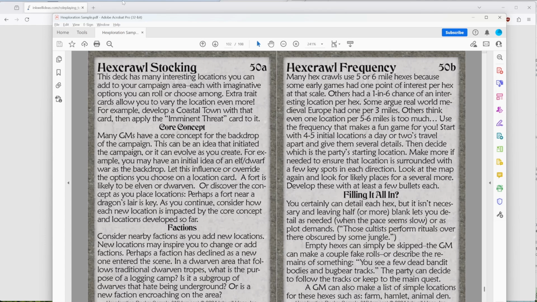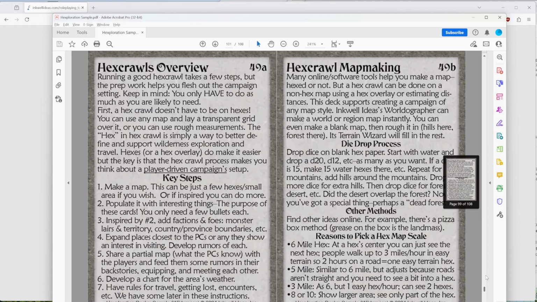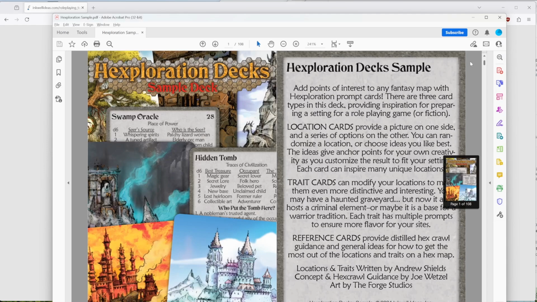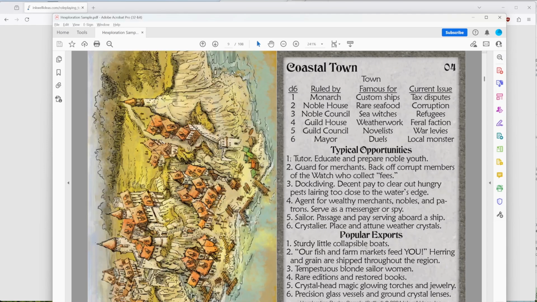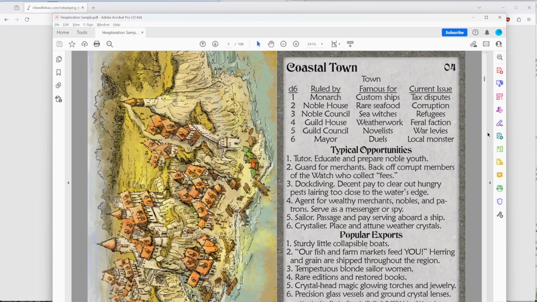In fact, I'd recommend doing all of this exercise as part of your session 0 as you're about to develop characters. Get buy-in from your players for your campaign by having them help develop it with you. Lay out these tiles, put down these locations, and then look through the deck to fill it all in. Look at these locations. So for example, if I wanted to have a coastal town, here we go. If we want to develop what this coastal town is all about, we can go back to this card deck here and we can see who's ruling it and what the current issue is. What are the opportunities?